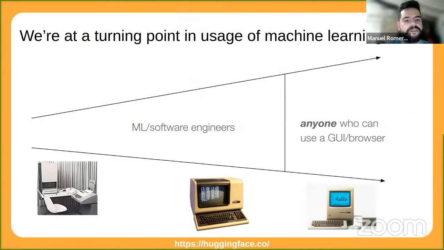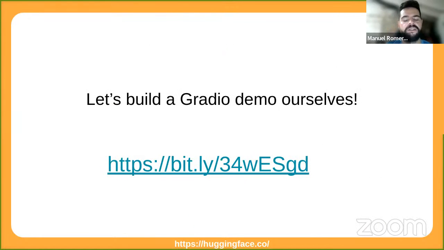Well, here we can see that it's not so difficult for machine learning or software engineers to build demos with this kind of framework like Gradio. So we are going to code a bit and see how Gradio works. I don't know if we are running out of time. I don't think so.